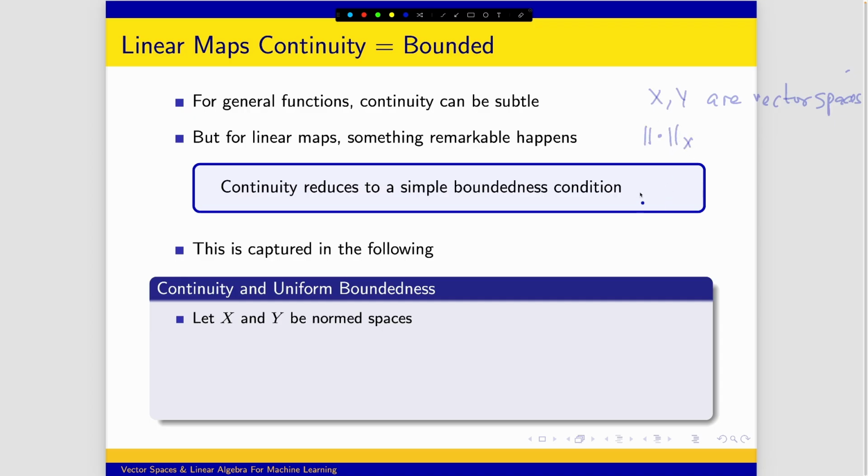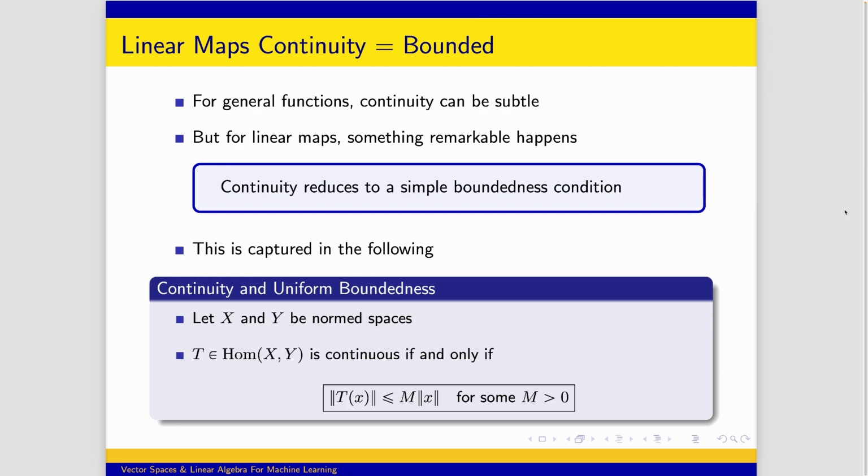Let me write it like this, which measures the size of any vector x in X. Now, when I say measures the size, I mean it is a measure of the size. It's not a unique measure of the size. It's the way that we are choosing to measure the size. And similarly, we have a way of measuring the sizes of vectors y in this vector space Y. So we have norm spaces.